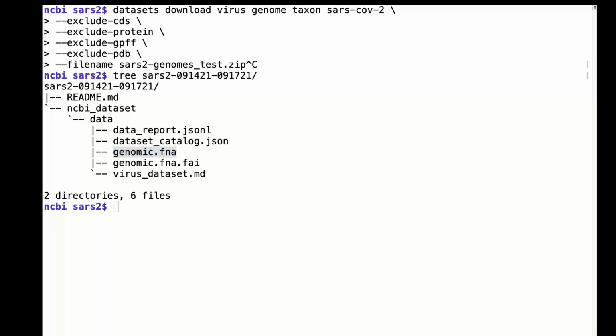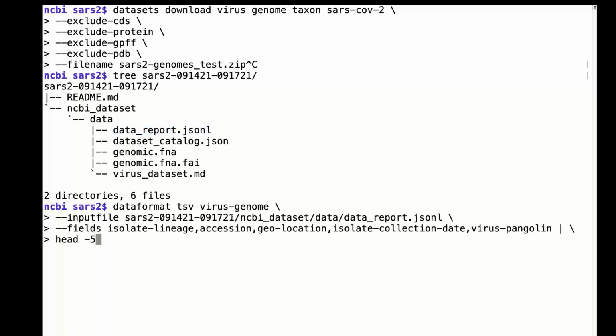So now I'm going to introduce the other command line tool that we've developed. It's called dataformat. This is specifically for generating tables based on the metadata in this data report file here. So we'll go through each part of this command and what it means. dataformat is the name of the tool.